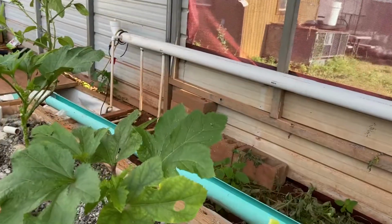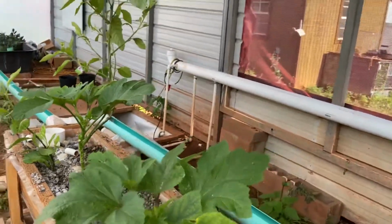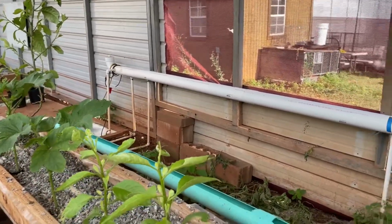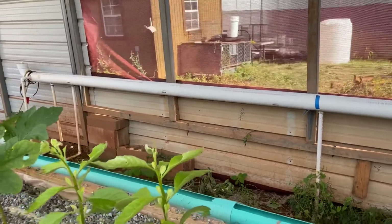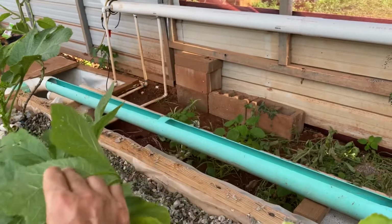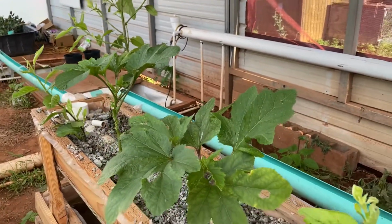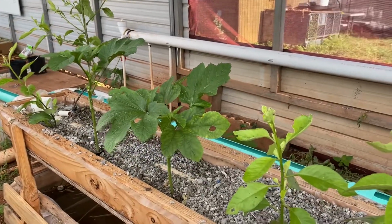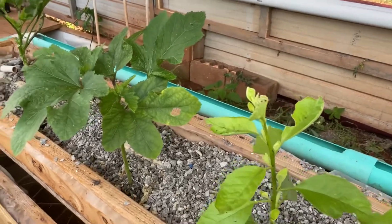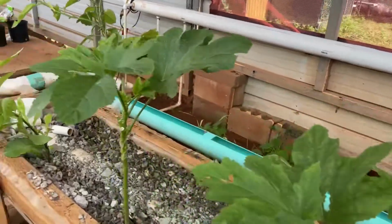And a couple more okra plants that aren't doing as well. This is the grow bed that's on the north side, so it's not getting as much sunlight. So these aren't doing as well just because they're not getting as much sunlight. And I may just go ahead and pull these guys up and move them. That's one good thing about this system, is you can move these plants around without too much trouble.